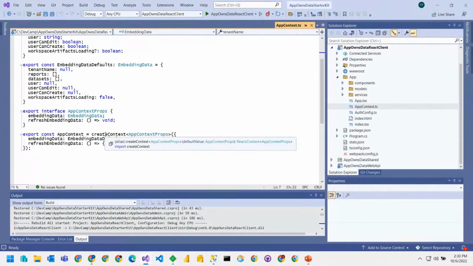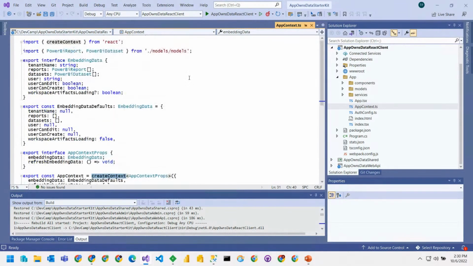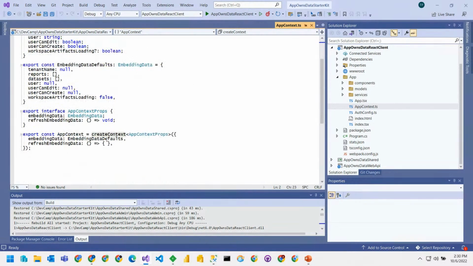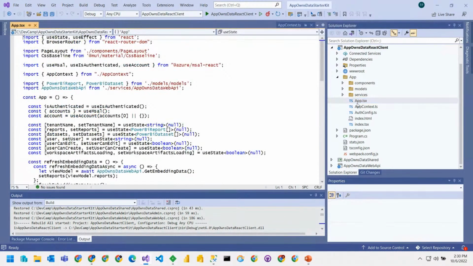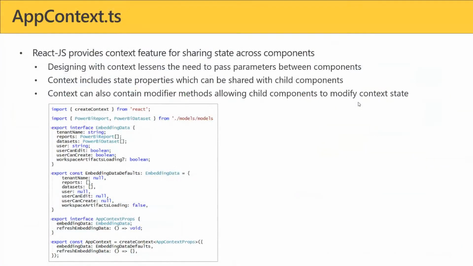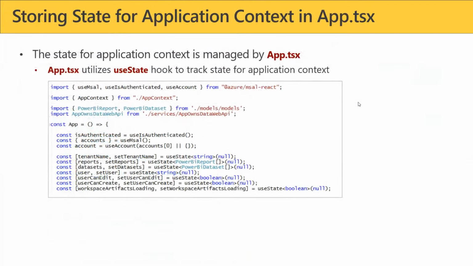And then you can also see that, using hooks, there is a hook for creating context. Now, if we look at app.tsx, that's where we use the context. When I look at the application, the first thing is that just because you create a context doesn't mean it's going to store the state.